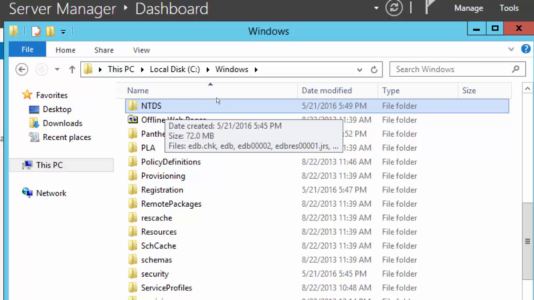In the replica DC, we're going to install Active Directory there, then we're going to check here, then we're going to uninstall Active Directory, and we're going to come back and check here.